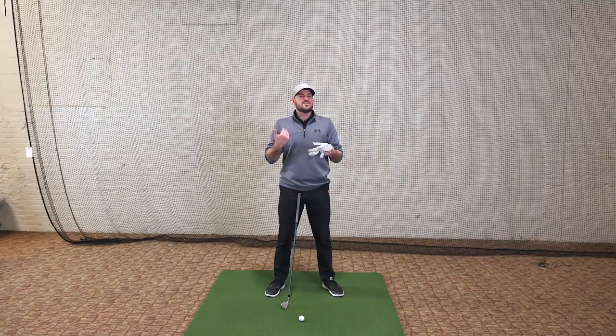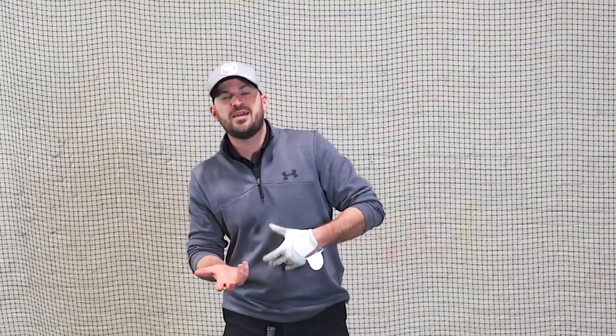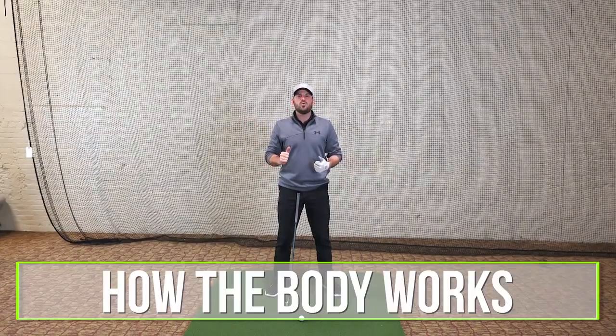So the first thing I want to talk about in terms of a senior golfer or someone who lacks flexibility, the main area that affects you is how your body works, right? As you get older, as I get older, as we all get older, our body maybe doesn't work as well as it used to. We wake up with aches and pains. Maybe we can't move as fast. We can't turn as much, et cetera, et cetera. So let's focus first on how the body works.